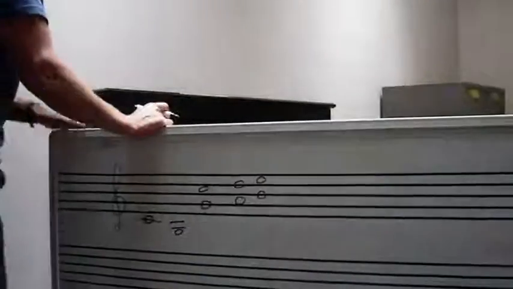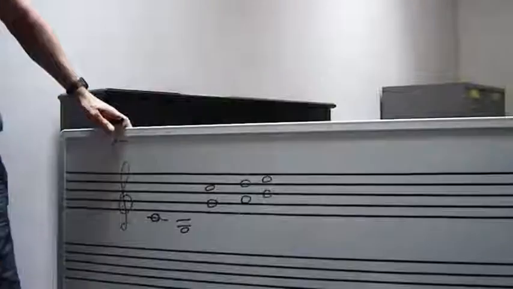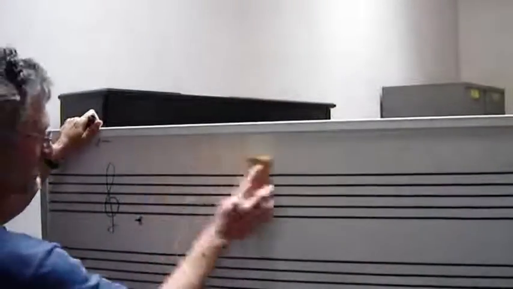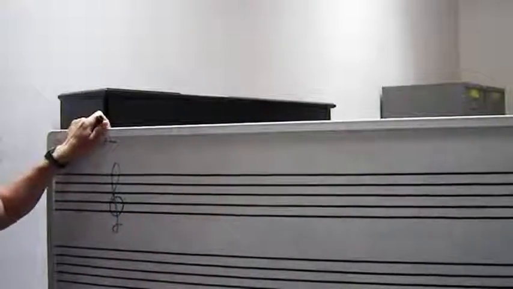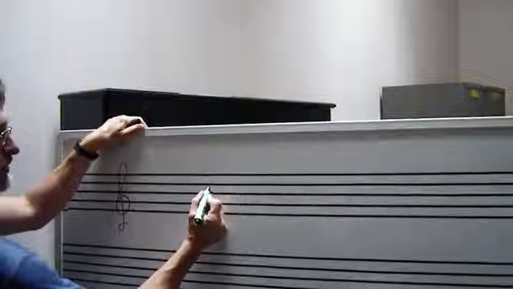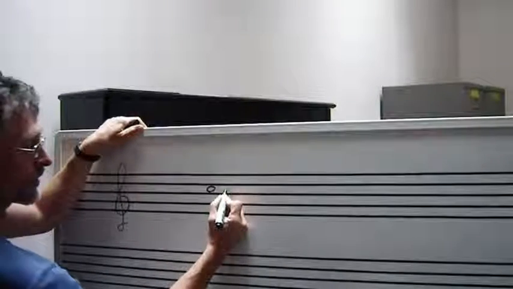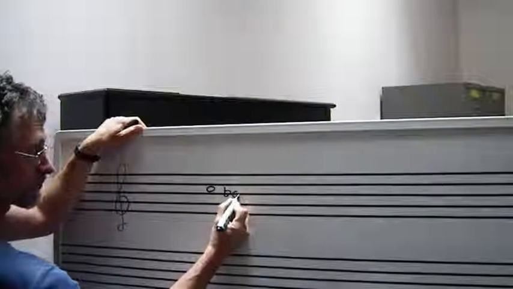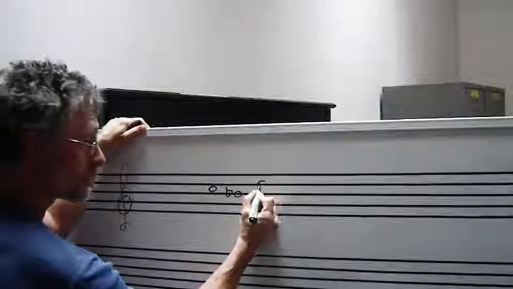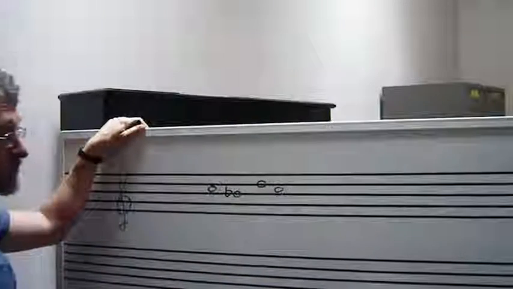Now there are other instruments that do this too, of course. Most well-known one would be clarinet in B flat. Also trumpets in B flat. So the clarinet in B flat, you write a C, you're going to hear a B flat. So it's the clarinet in B flat. So you write a D, you're going to hear a C. Okay?